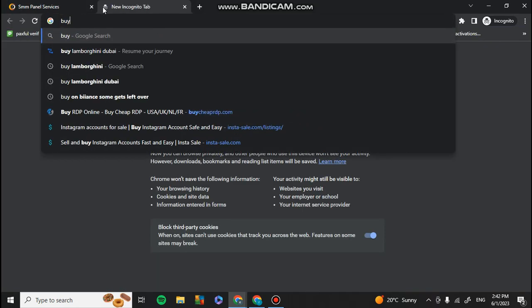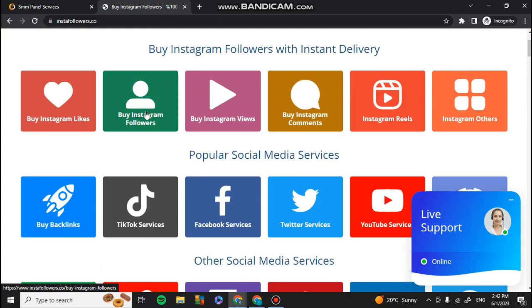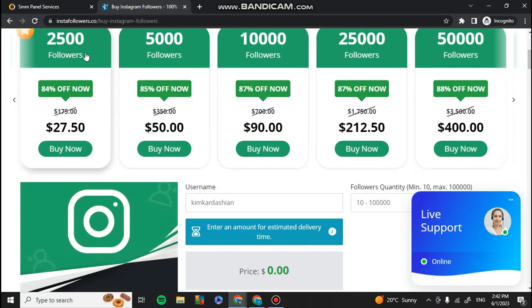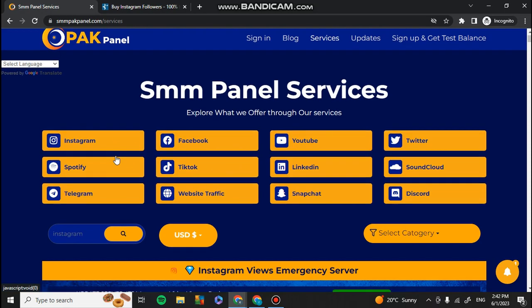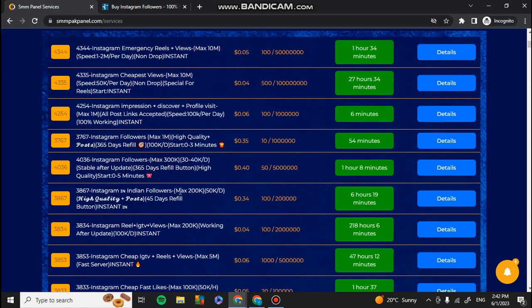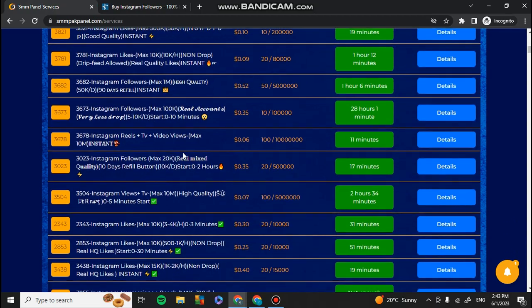If you go to Google and type in buy Instagram followers, you can see 2,500 is $27. But here, if we go to Instagram and find some followers, let's see which one is decent. High quality right here, 0.4 cents for 1,000, which means you'll pay about over $1, and look how much profit you can make. $27.5, you pay $1.5, you make $26 profit. And they're even using some of these tactics, 84% off now. They're copywriting on here. But yeah, it's basically this easy.